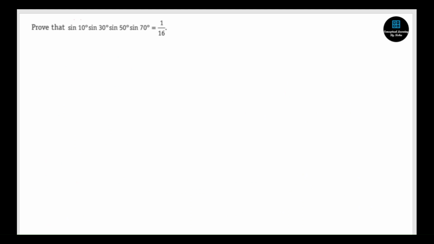Now this is an easy question. So for the LHS, I'll write this sin 30 value aside, because I know that value. I keep sin 30 aside, and then I write this. I can take the combination of any two sine angles, so I can write this as sin 50, sin 10, correct? And then I'll make a group of this sin 70. Now I have the value of sin 30, which is 1 half.